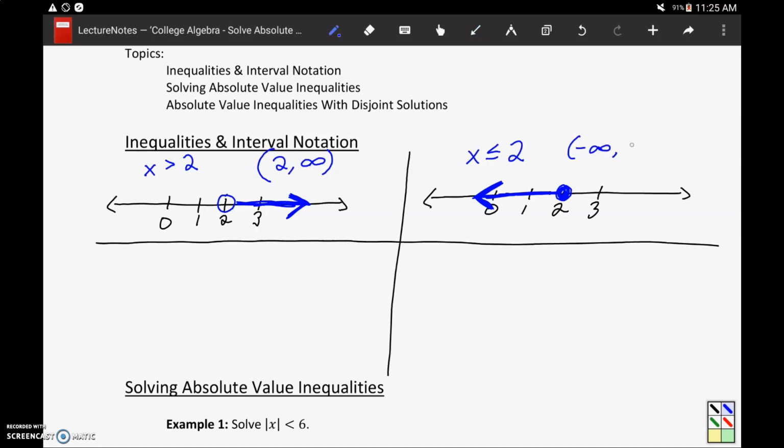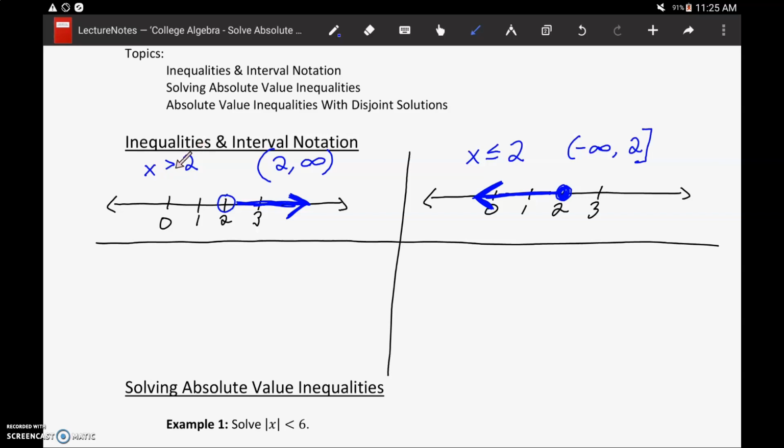And then we would want comma 2 with a closed bracket, a square bracket, on the right hand side of that interval notation. So this square bracket means the same thing as this filled in circle and the fact that we have that or equal to statement as part of our inequality. It means that if we take that value of 2 and substitute it into this inequality, it would make that statement true. Whereas again, in our previous example, we had the rounded parenthesis at 2, because if we plug 2 into this inequality, it would make that statement false.